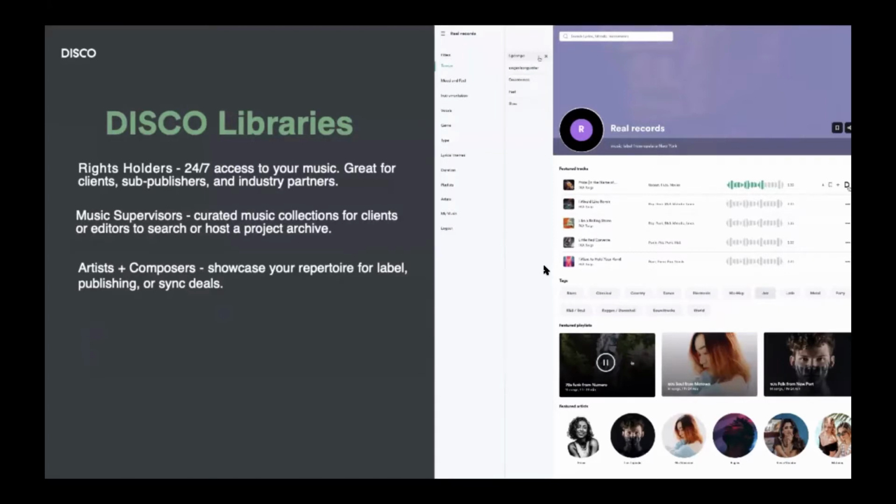So within this hour-long training, we are going to show you how to promote different parts of your catalog. I'm going to show you how to control who has access and who can create playlists, how to take advantage of the AI tagging, so you can just have a nice little robot do the tagging for you. Sometimes people are like, oh, AI taking over the world. But this little Disco AI will really help you save time. But then most importantly, how can we see how music supervisors are going to be able to find your music straight from within their Disco?